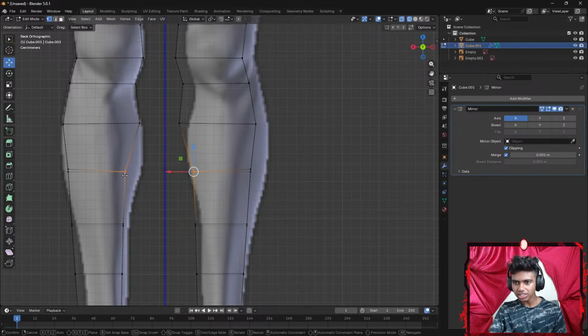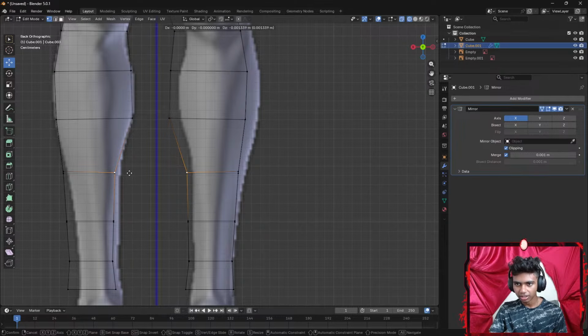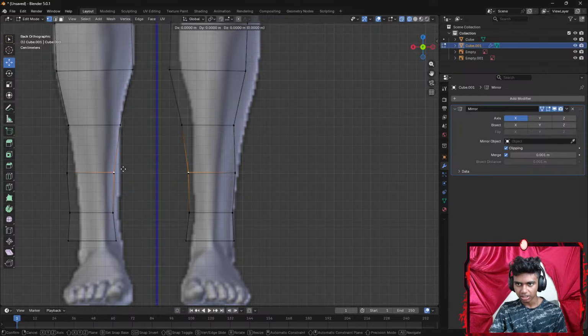Okay, now I'm gonna go ahead and select this. Let's go with G, go a bit back. Go with G, get that a bit lower. Okay, I'm gonna go a bit in front. Okay, I think it's actually going pretty good. There we go. Let's hit G to get that a bit lower as well. Gonna move a bit backwards. Gonna get this a bit closer. Okay, this is actually turning out much better than I expected.